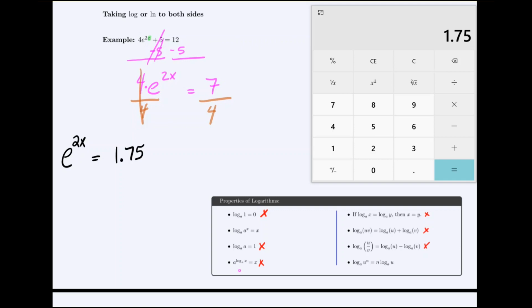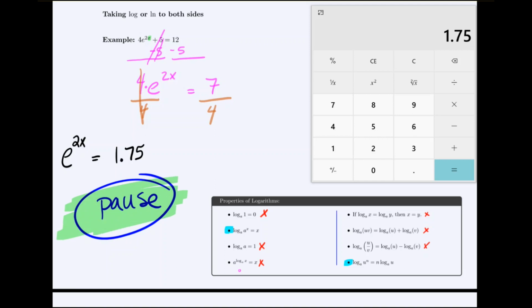So you've got 2 things here that help you with exponents in your properties of logarithms. Take a moment to look at these 2 and ask yourself what would be the most efficient strategy. They're both going to work, but one would be more efficient than the other. Why don't you pause the video while you're investigating this? Unpause when you're done investigating.